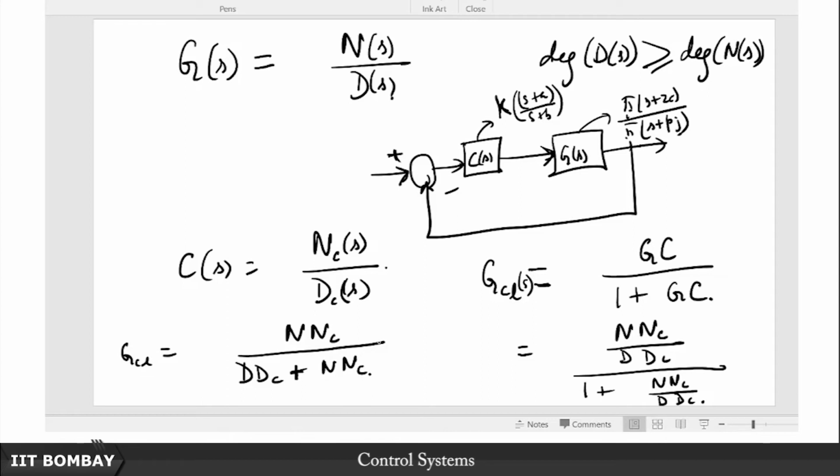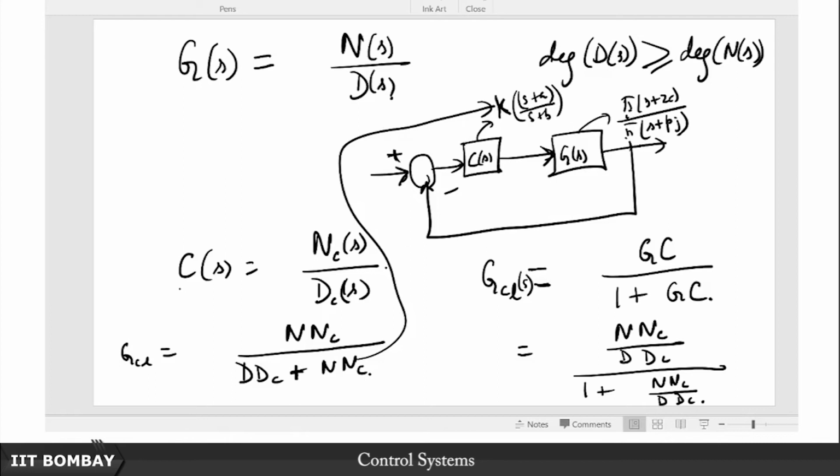Obviously, this N_C contains terms like this gain k. So, this gain k will be counted with this N_C, so it is not a monic polynomial in the numerator of the controller. Of course, it need not be monic in the numerator of the plant either, but we can already absorb that gain. We can club together those two gains of the plant and the controller and consider them to be a single k, because the plant gain is not going to change. The controller gain is what we have control over, which we can tune to our liking, and we want to understand if it is going to still lead to stable closed loop behavior.